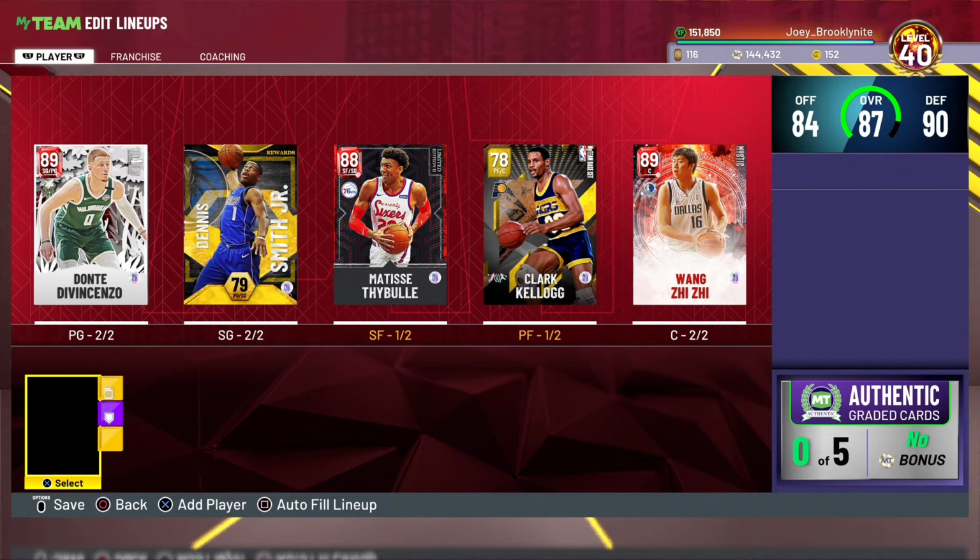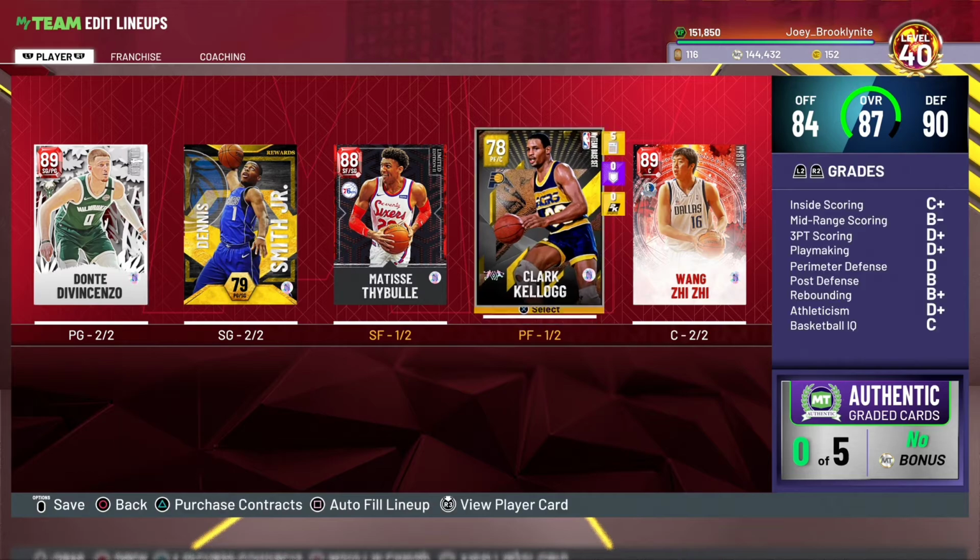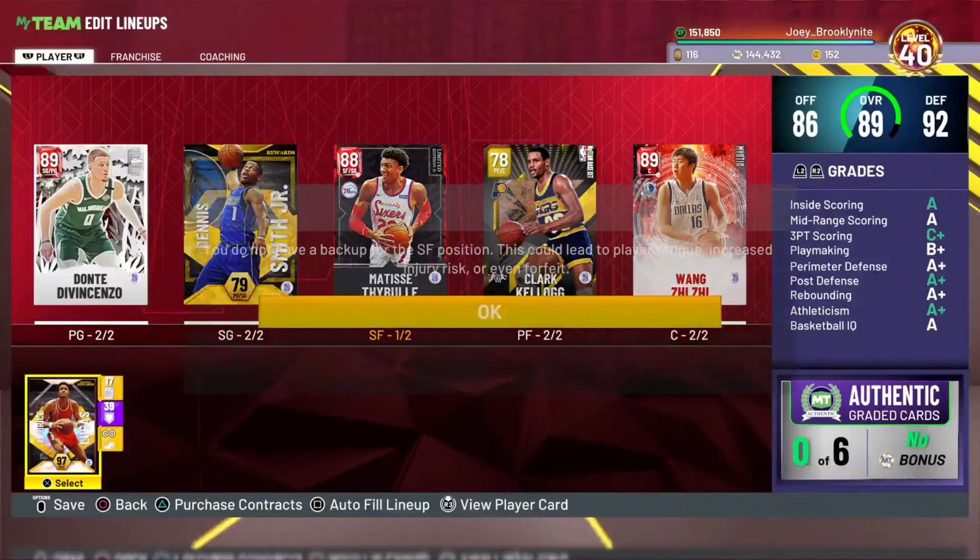And that's it. The bench, if you're going to use a bench, I mean, you got 2 gold cards in your starting lineup. They're probably going to get tired. You're going to want at least 2 to 3 reliable gold players. This is where duos come into play.